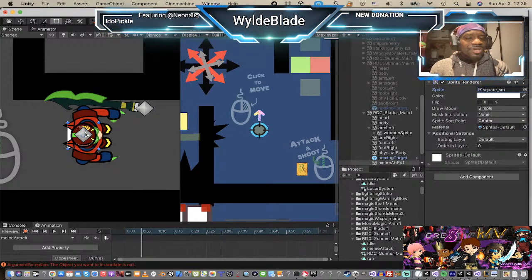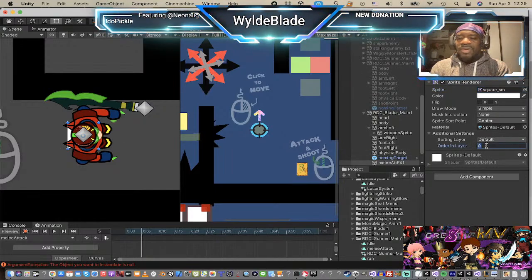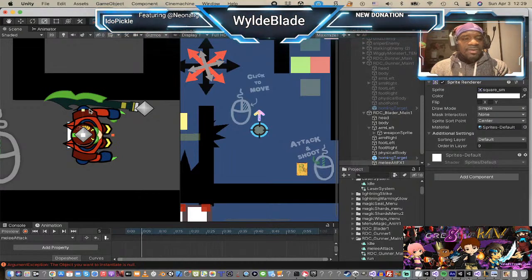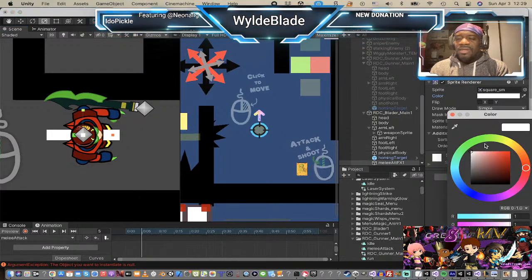I will bump the order in layer up to about 9. Then I will make this a little bit thinner and a little bit longer, like this. Then I will change the color to green.